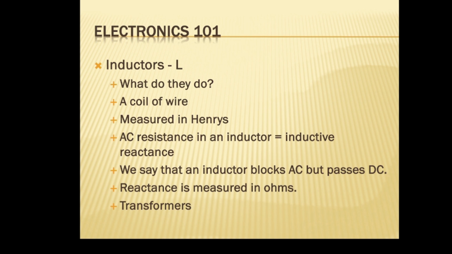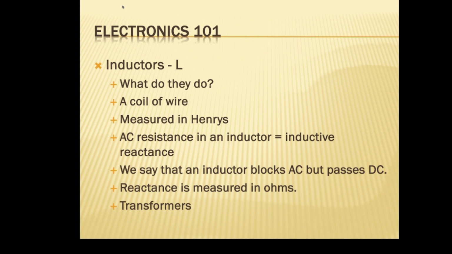Okay, the AC resistance in an inductor is called inductive reactance. The AC resistance to a capacitor, I failed to say that, is called capacitive reactance. So we measure it in ohms just like we would in pure resistance. But since it can vary with the AC and with the frequency and the values and all that, we don't call it just resistance, we call it reactance because it reacts to the frequencies that are involved.